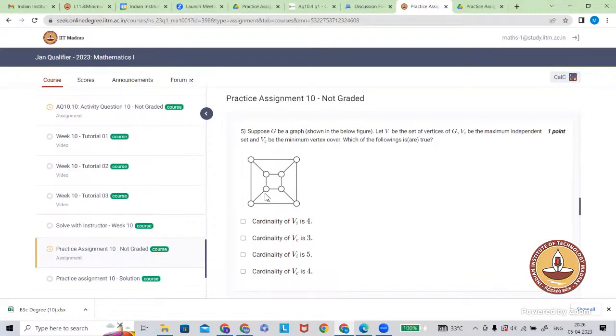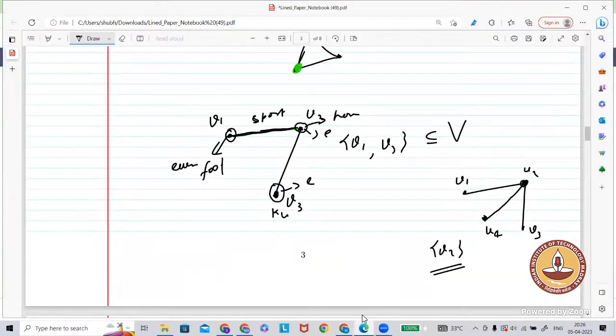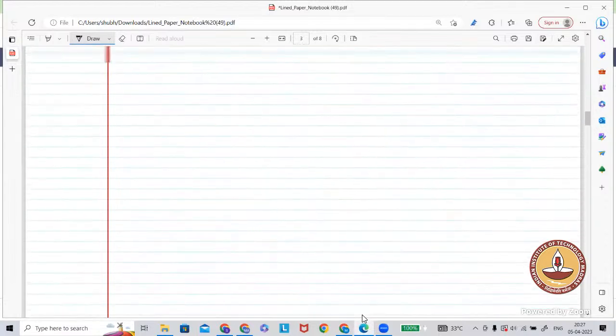So you can start from any vertex. Let's say you are starting with this one. We'll see how we want to maximize the independent set also. We have to choose such vertices which will maximize the independent set.